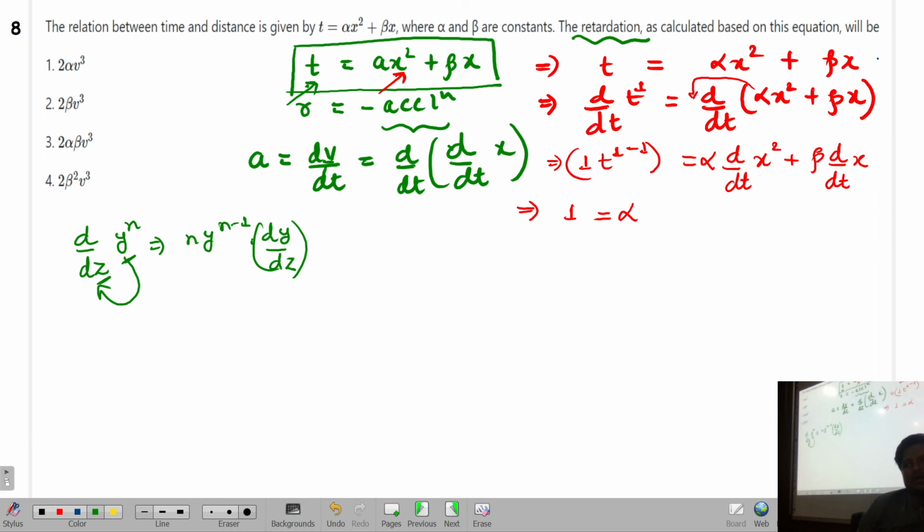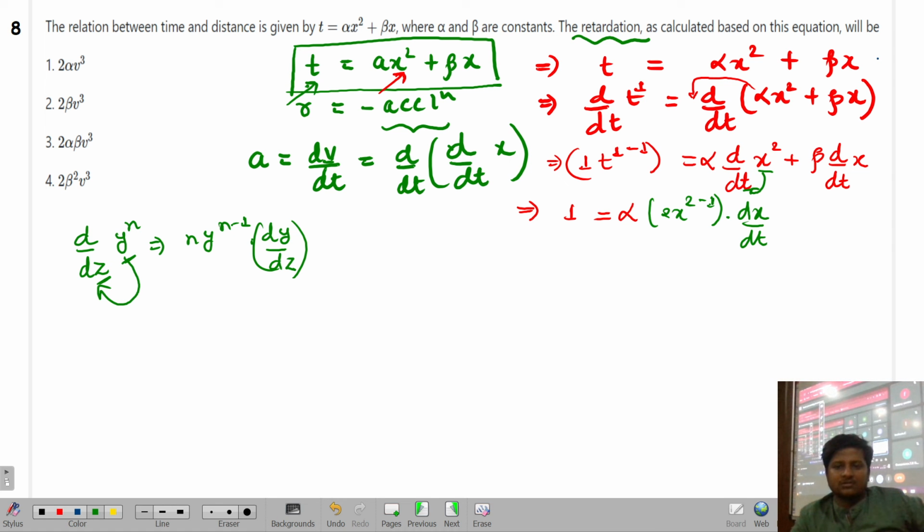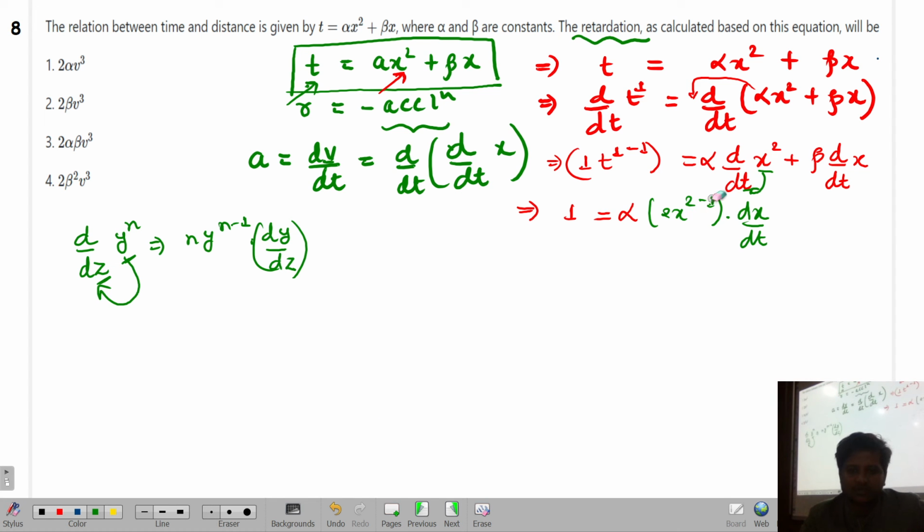Is it okay or not? Tell me. So therefore here also x is dependent upon t, but here the variables are not matching. What will I get? I'll get 2x to the power of 2 minus 1 into dx by dt. Yes or no? Will this be the step or not? Are you able to understand this twist or not? Tell me yes or no. Is it okay? Yes, sir. Good. This is the process. I'm dealing with it in a simple way, going through every step. Please understand it. If you have a doubt, I will explain again. So this was the twist over here.